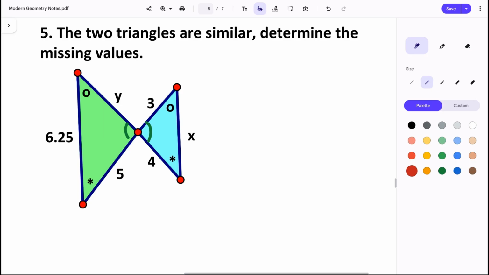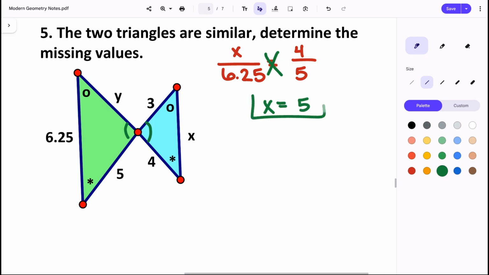Leah? Put x over 6.25 and then set it equals 1. Okay. If you had yours set up differently, that's okay. But one way to check yours to make sure that you did it right is that the x and the 5 and like the 4 and the 6.25 should be diagonal from each other. So regardless of which order you put them in your fraction, those numbers should always be diagonal. That lets you know that you did it right. And then if we cross multiply, what'd you guys get for x? 5? Okay.